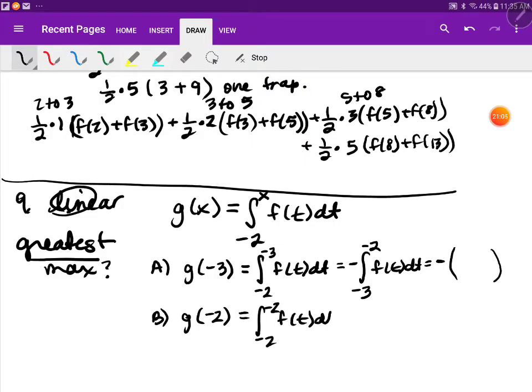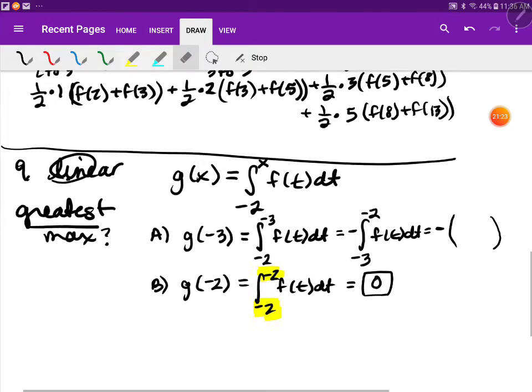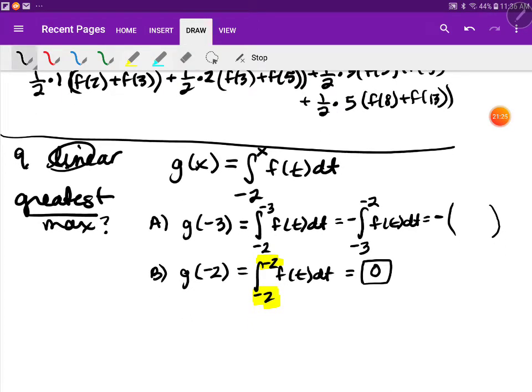Now you're taking free response this year, right? So you need to make sure that it's free response only in 2020. So you're definitely going to need to be showing all your steps. Okay, the 0 is because the bounds are the same. Imagine taking an antiderivative and substituting. You're going to have the same thing for both of those. Okay, so that one is 0.